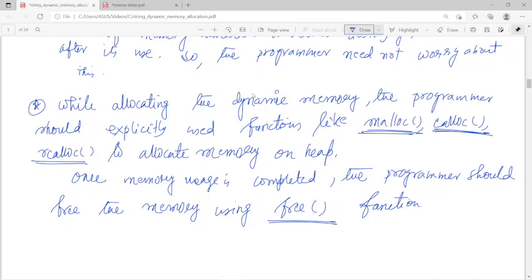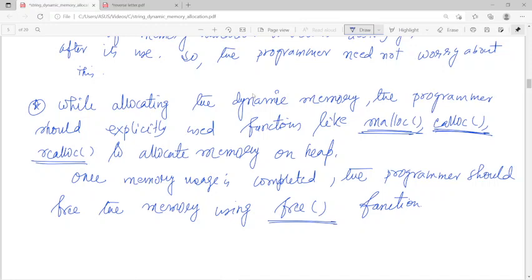In sorting it may be thousands of elements, it may be a hundred elements. But if we allocate an array of thousands of elements, and actually at runtime you give 10 elements, then 900 elements of memory are wasted, and that will create a huge problem.